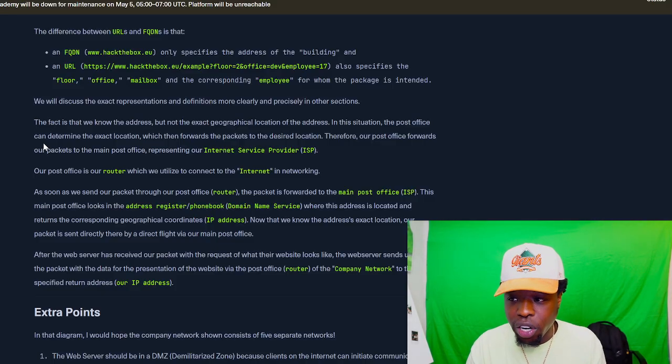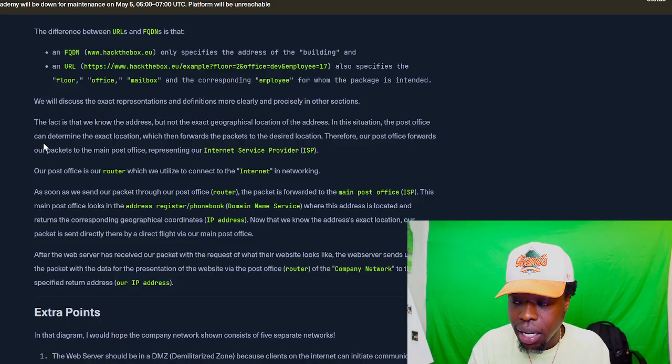So my router connects to the internet service provider, and that internet service provider looks for the address or the exact location, and it looks through the domain name service.